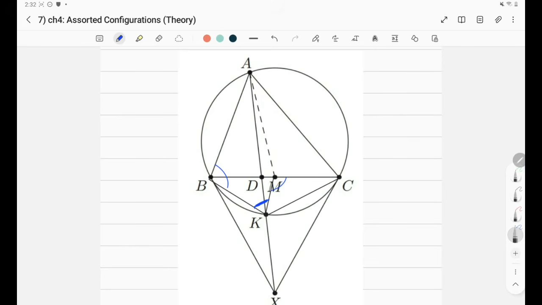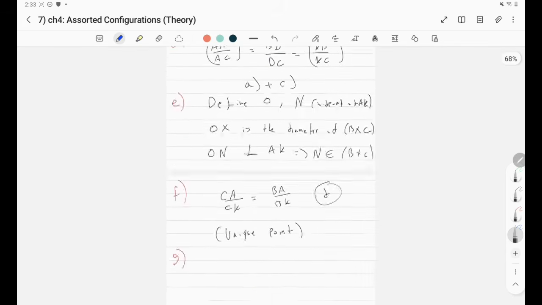To show BKM is B, can we play with this angle? Well, remember, you have isogonalities, right? You have a symmedian and you have a midpoint, so you can play with the isogonality. So yeah, definitely. This one here we can manipulate to this one because of the isogonality again. And guess what? This one is already B because it has the same arc as this. So yeah, we're done. So let's just quickly sketch a proof here.